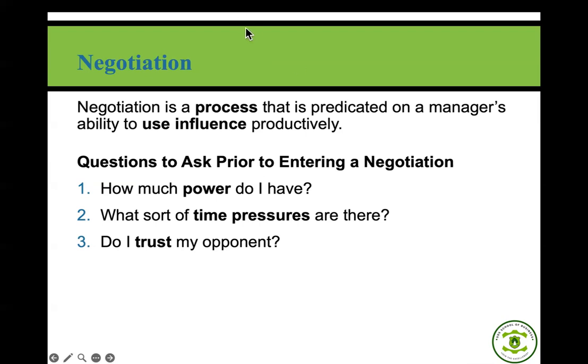So whatever is happening within a project, either team members or the project manager, if the project manager is going to negotiate between team members, even the team members must start asking themselves, this negotiation I'm going into, how much power do I have? If you don't have a lot of power, then the stakes may not be in your favor. You may also have to consider time constraints. What sort of time constraints are on you as you enter into the negotiation?